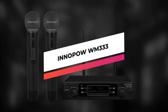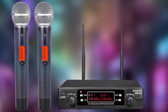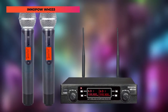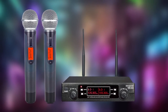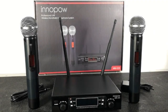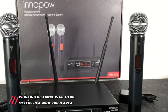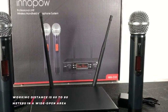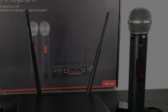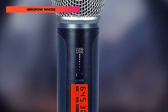Next product is the Inapau WM333. Ideal for church, various parties, conferences, happy karaoke nights, and presentations, the Inapau WM333 allows you to go further than you would with a wired microphone and without the cable trailing along the floor. It gives you greater freedom of movement without getting tangled in the wire. The working distance of this product is about 60 to 80 meters in a wide open area, making the microphone perfect for use when presenting to an indoor audience.